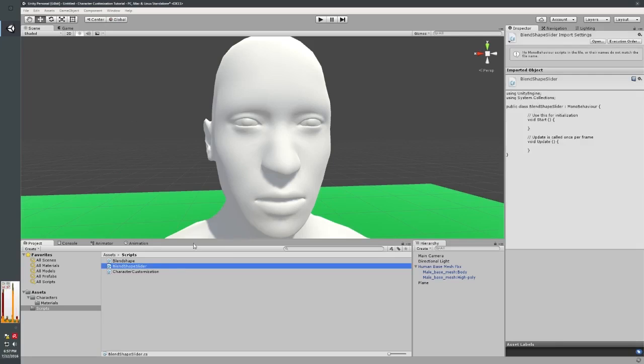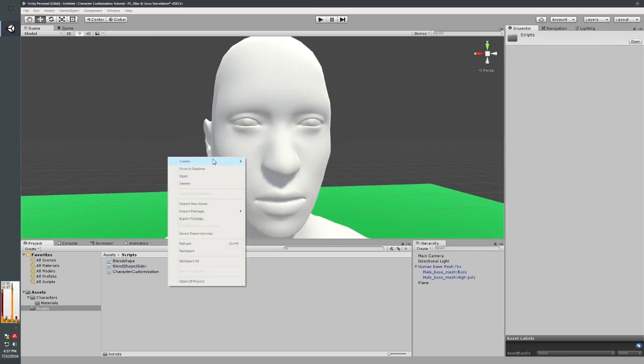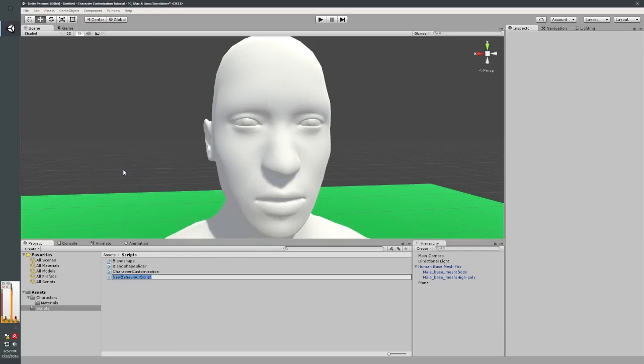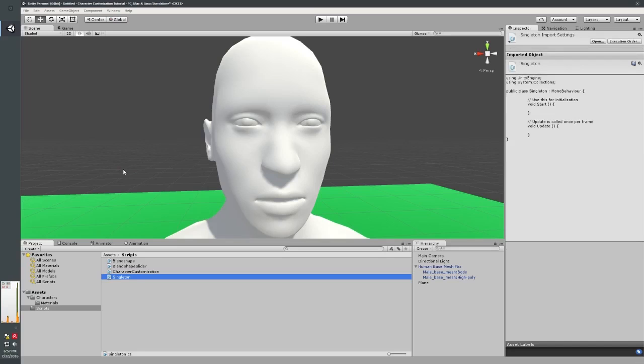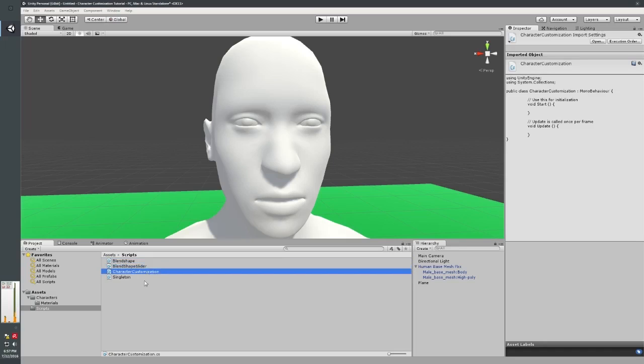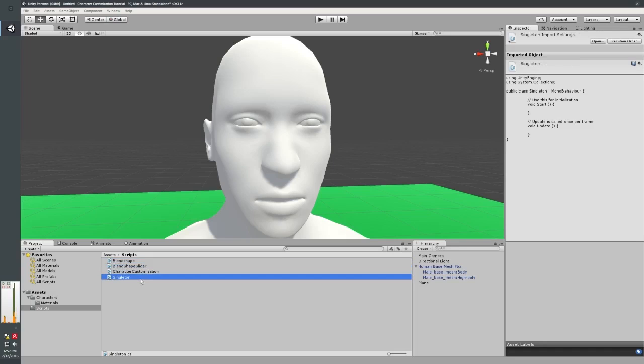And the last thing, we're going to be implementing the Singleton pattern. And singletons are really fun, but they're really confusing in Unity, of course, because of the whole entity system that they have going on. So blend shape slider, character customization, and singleton.